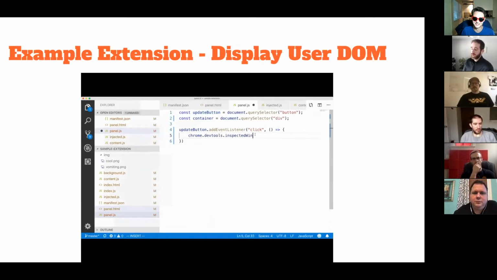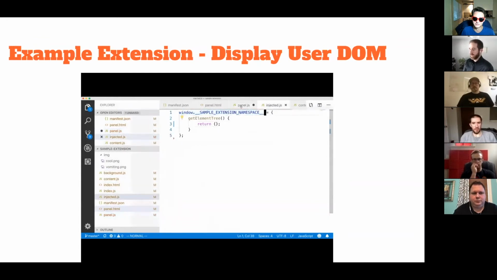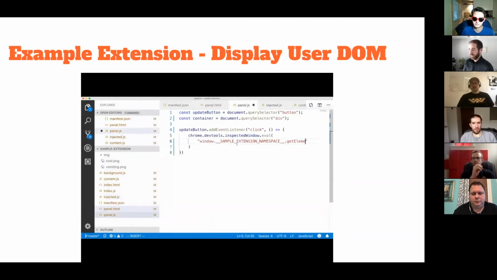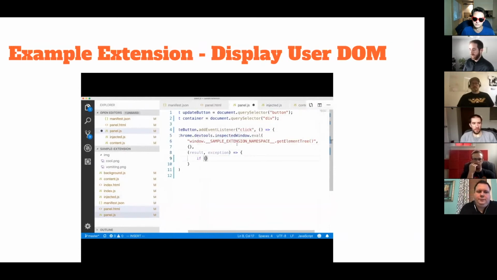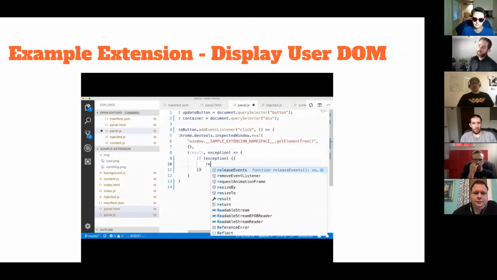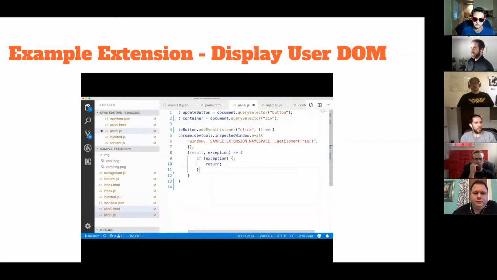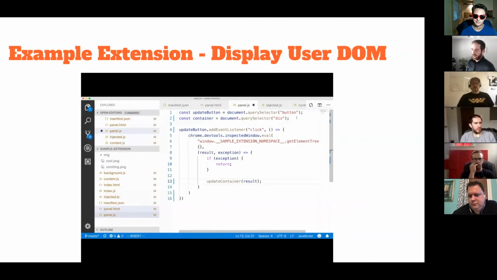Oh yeah, when they do this, I'm going to call that eval method that's going to load the data from the user's page. And then if we actually get back some data, I'm going to call this function, which I haven't written yet, called updateContainer.